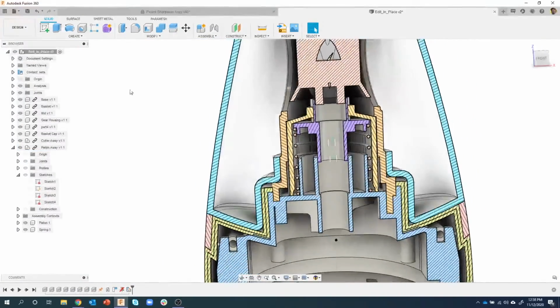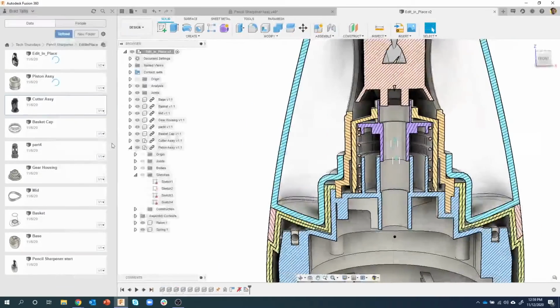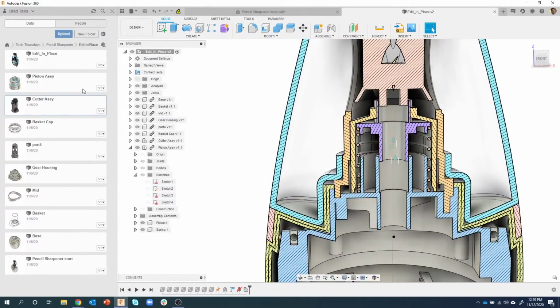Watch what happens now. I'm going to go ahead and hit save. And you'll see saving two designs. I'm going to expand this open, and you're going to see it's going to change my version 2 to version 3 of my top level assembly, and then it's going to change the version of my piston assembly. So I'll go ahead and say OK. Let's take a look at our data panel, and you can see it's going to take a second to register, but these are going to jump. That's going to go to version 2 for the piston assembly because that's what we modified, right? And then this went to version 3. So I didn't have to open them up individually. I was able to do it right in place.